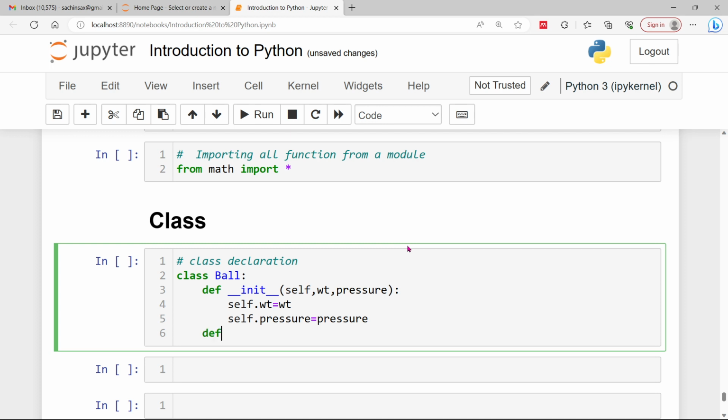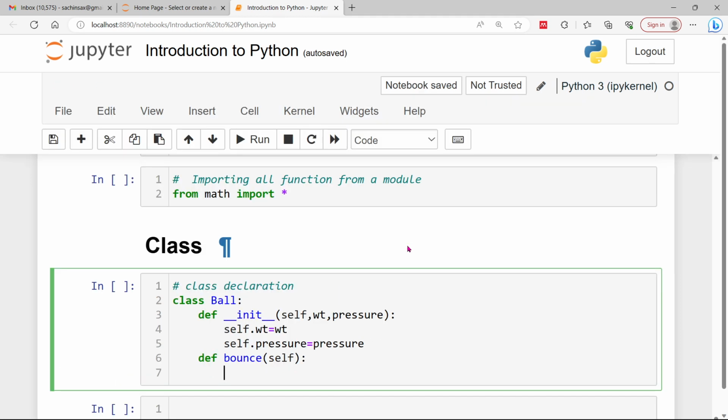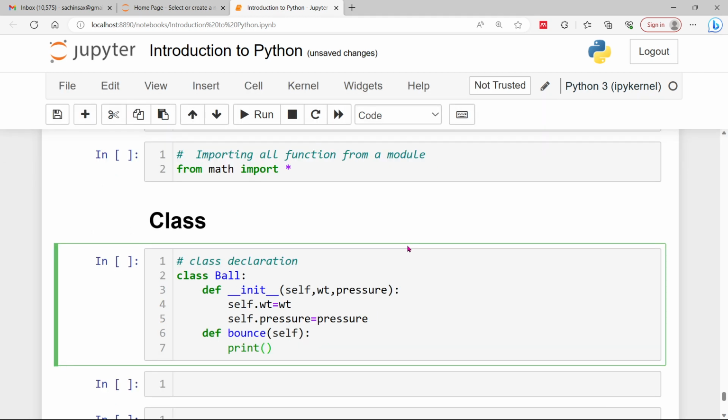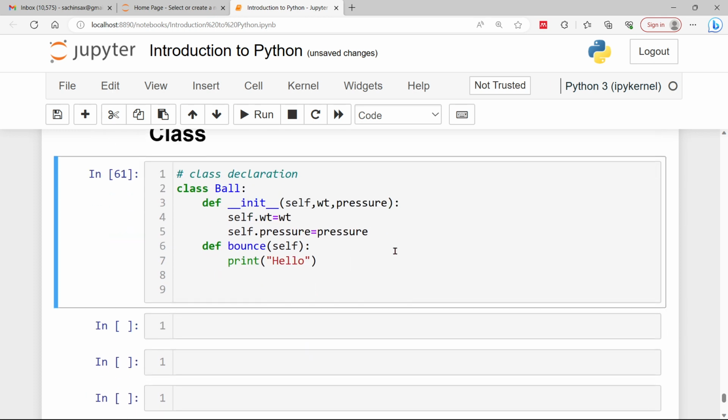Another method inside my class, let's say, take like bounce, for my ball. I'll take another function, and for this I'll take the self parameter here. And let me print some code block here. This would be printing this hello part here, right? So this is the class declaration, right?